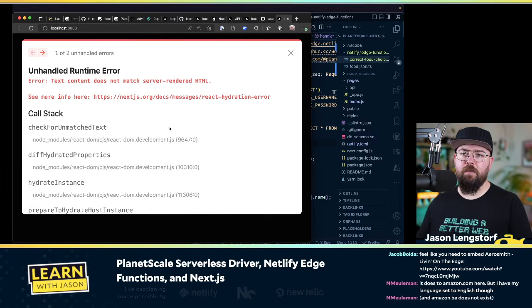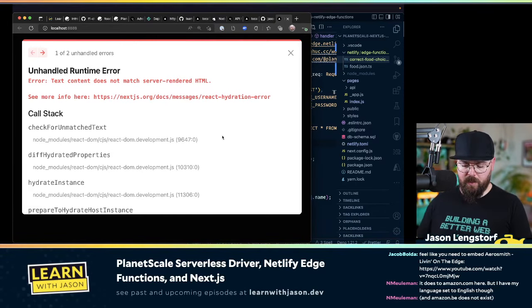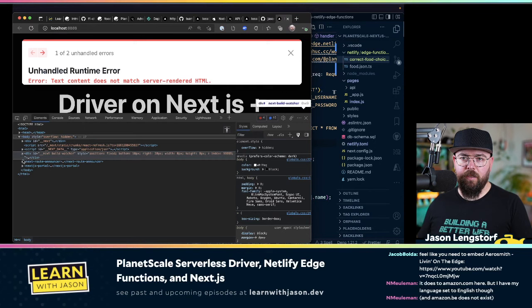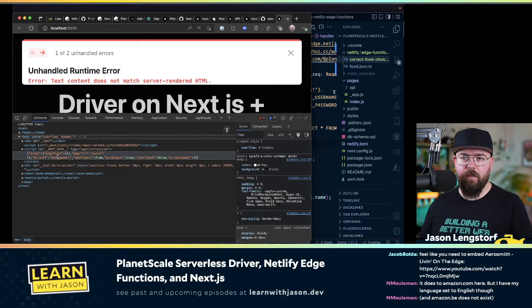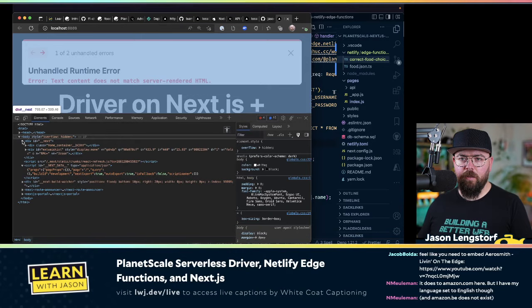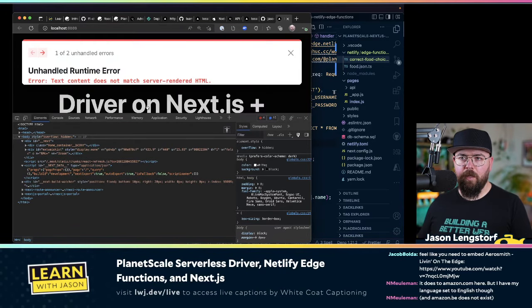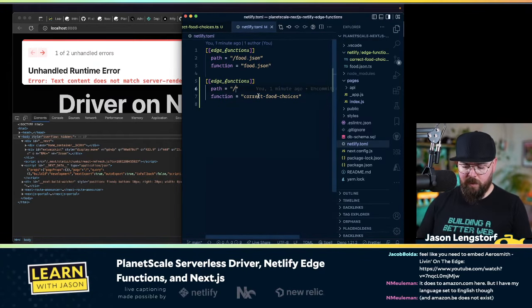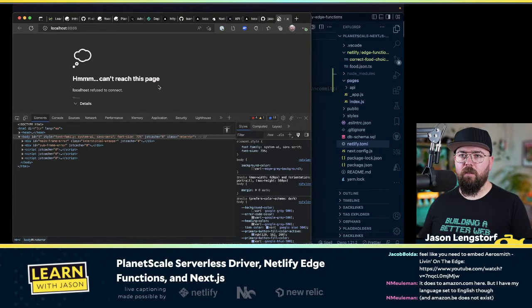Text content, yeah, so this is the piece I was worried about. So the text content does not match server rendered HTML, and that text content lives in like next data. So what I could look at, page props, page query, true. How does one replace these things? Maybe I can do it if I try to replace everywhere. Let's just see. Let's try everything and see if that'll work. My guess is it won't.